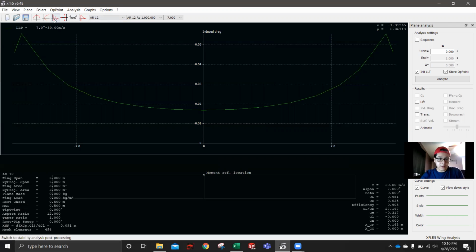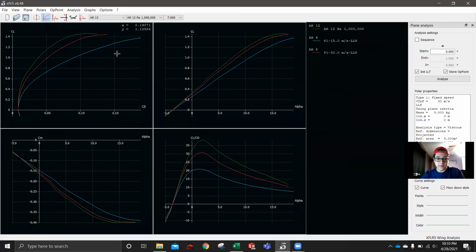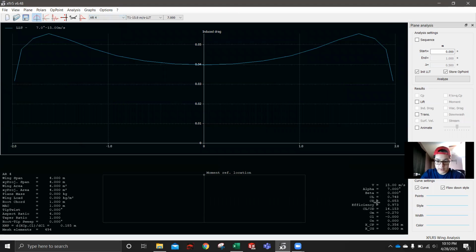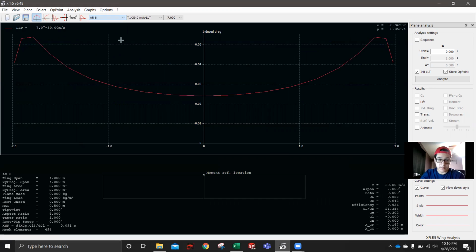Now, for the last part, it's actually asking to find the induced drag coefficient from the lift coefficient value, at the 7 degrees. And you can actually find the overall total lift coefficient right here. So CL, and it gives you a value. I'll go ahead and show you for 4, it changes. And then aspect ratio 8, it also changes. So go ahead and take those and then use the equations.